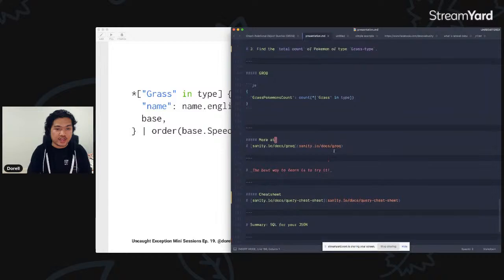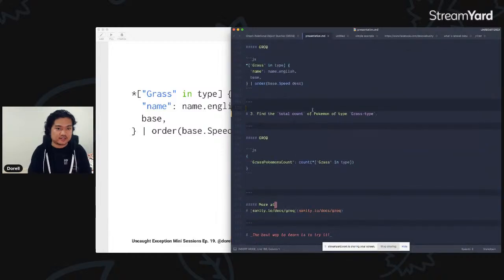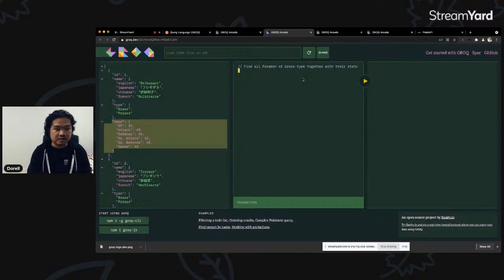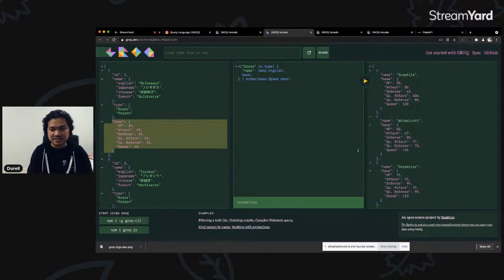So if we want to try that here, let's try that, why not, demo? So here, we can click this around. We have here name, subtitle, Pokemon website count, and we order our results, by the way, using the base speed in descending order. So we have here 120.